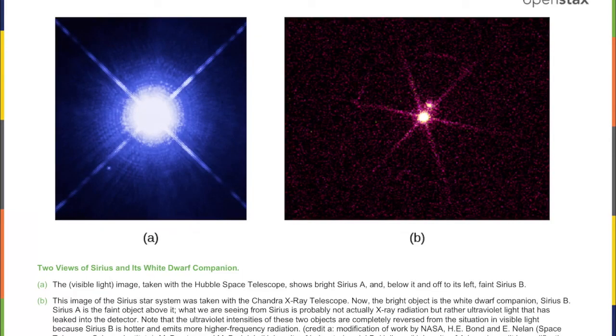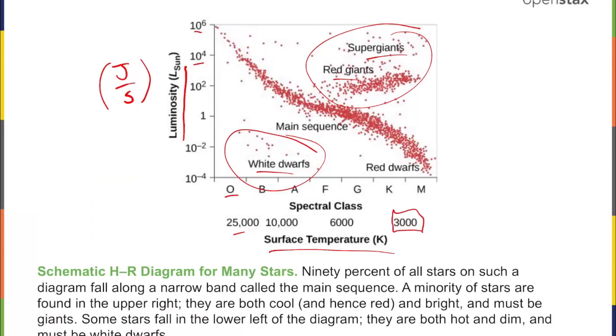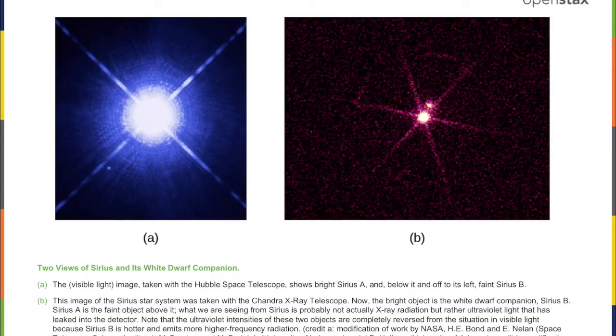And here's the other idea about white dwarfs. If you recall, let's switch back to the HR diagram real fast. White dwarfs are very hot, but not very luminous. Well, that's because they're just the leftover core of a star. They're quite small, so their luminosity is limited by their size. And furthermore, they primarily produce their light in the ultraviolet spectrum.